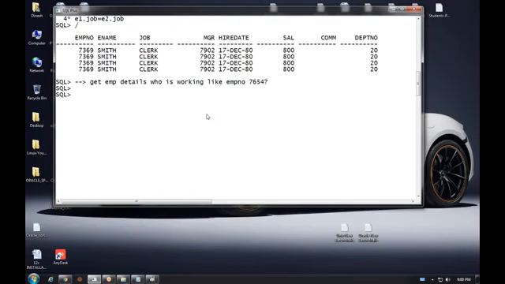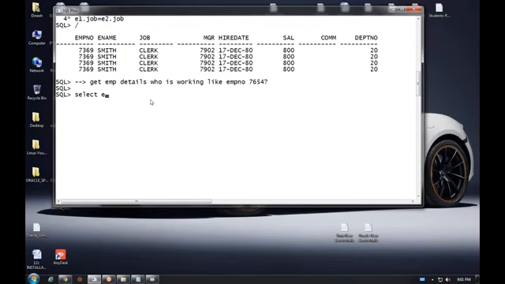I don't know who is 7654, and we don't know what is the job of 7654. Understand? See, are you getting data from a single table or multiple tables? Single table. If you use a simple where clause condition, you don't get your output. So you must use self join.